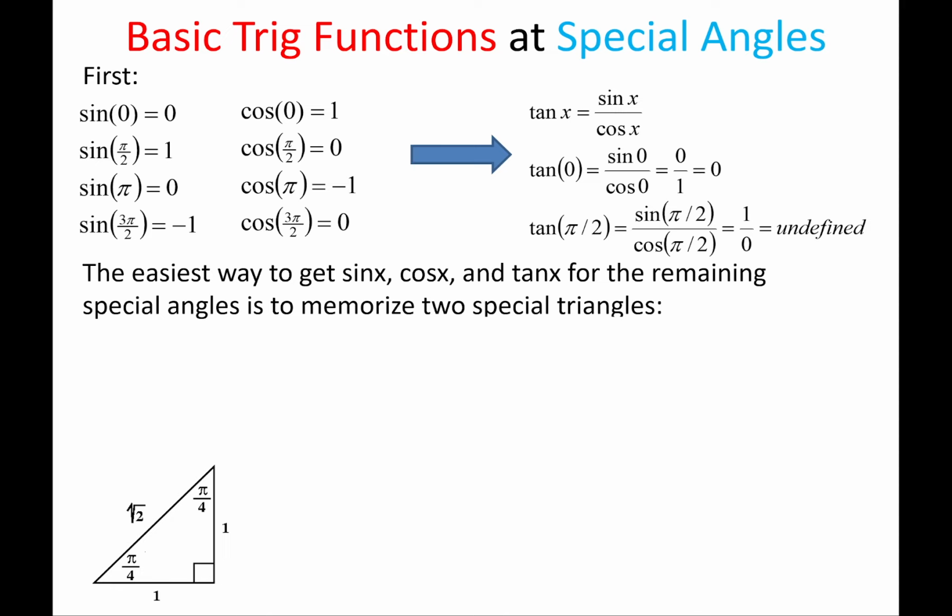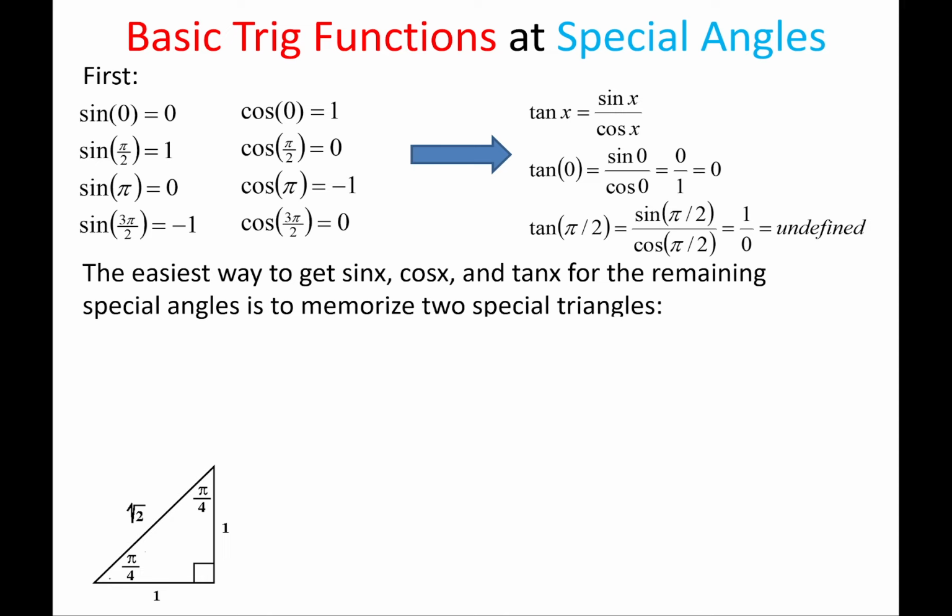So in the special triangle that's shown here, since the sum of the angles in a triangle has to add to 180 degrees, and if our triangle has a right angle in it, then those two remaining angles, if we make those two angles the same, have to add up to 90 degrees or pi over 2. And since they're the same, they have to be half of that each, which is pi over 4 each.